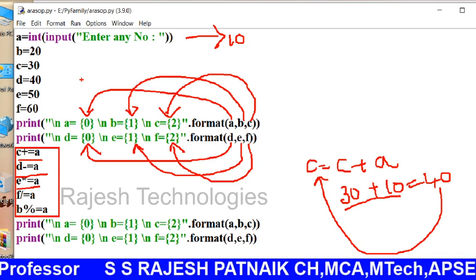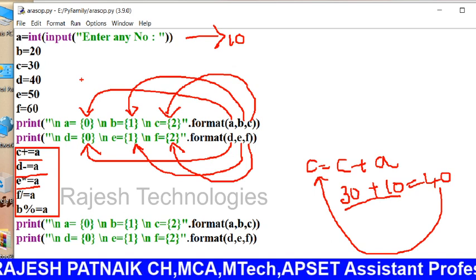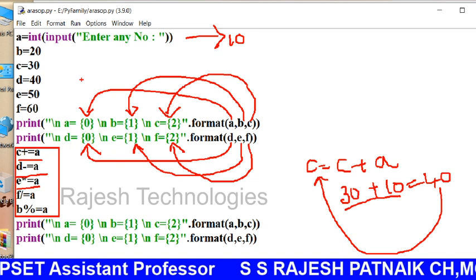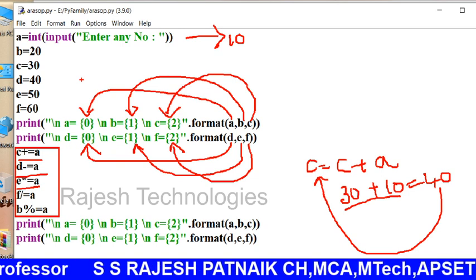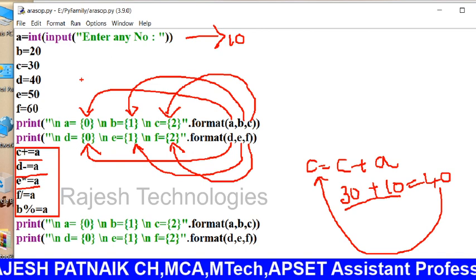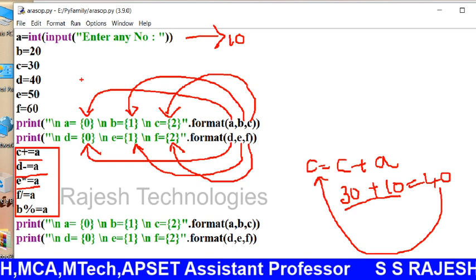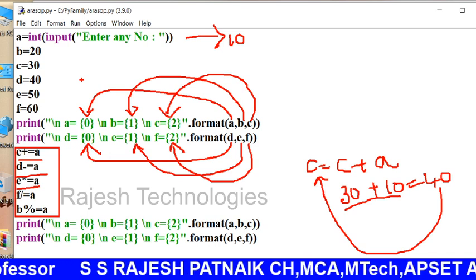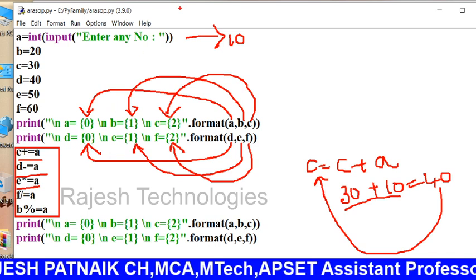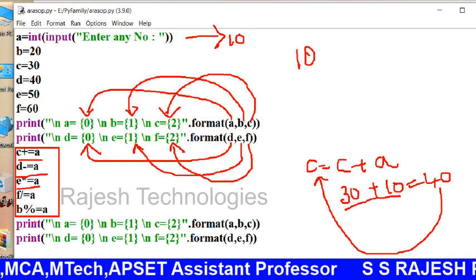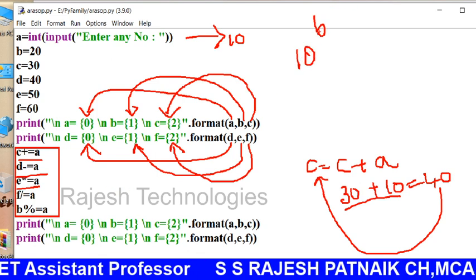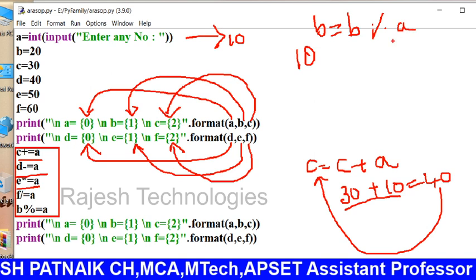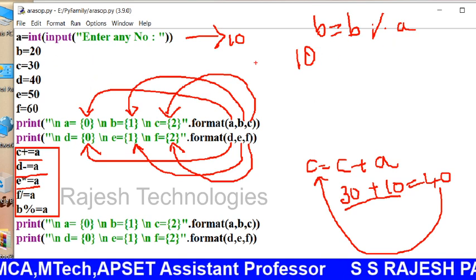Next, F divided by equals to A. Okay, next, B modulus equals to A. What is the remainder? 10 divided by 20, what happened? 10 is there in A. B equals to B mod A. That means B value is 20. Yes.